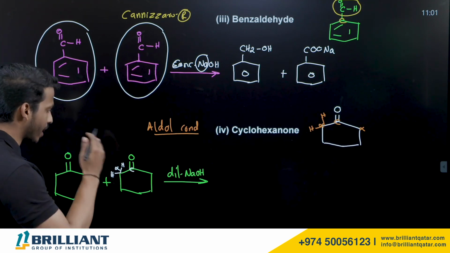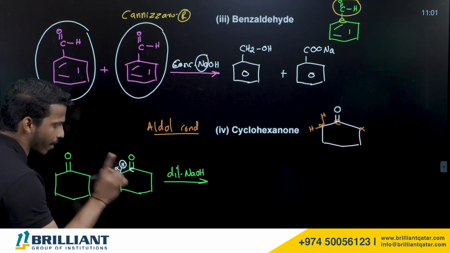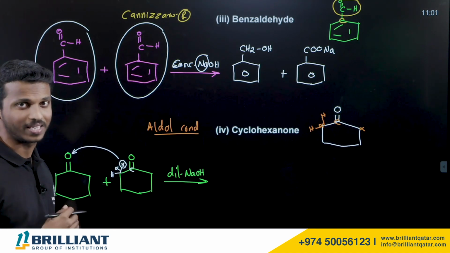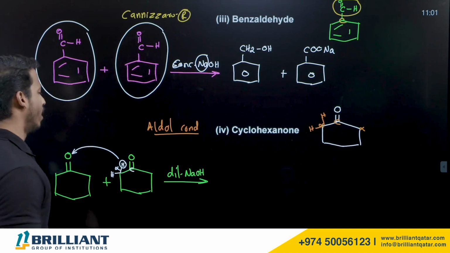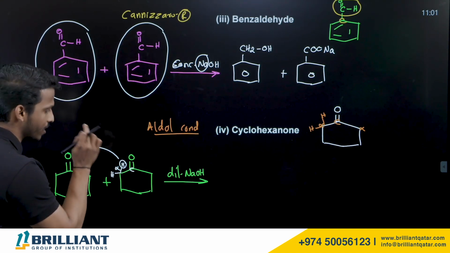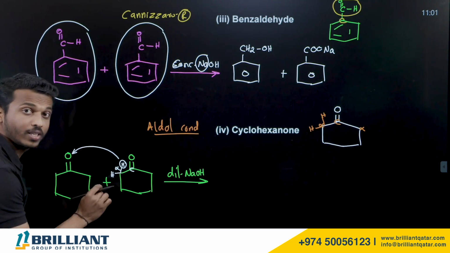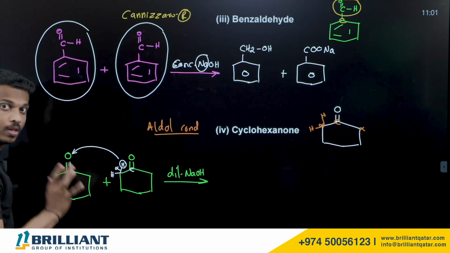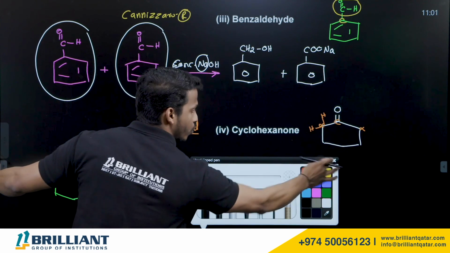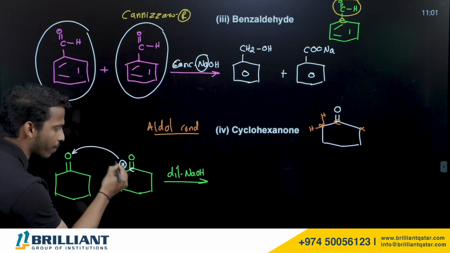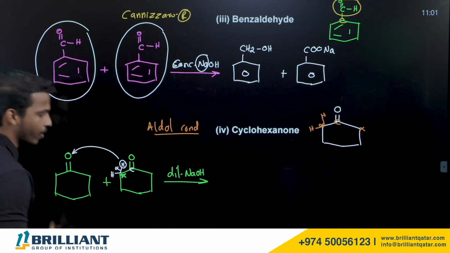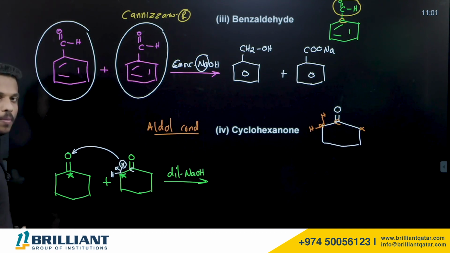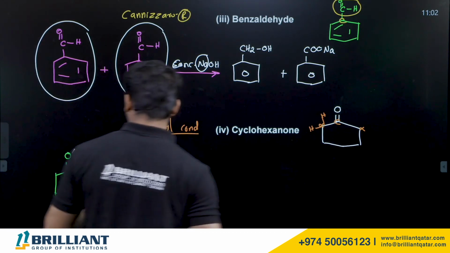Okay. From the second compound, I told you take one of the alpha hydrogens and transfer it to this oxygen. Once again, I'm repeating, please don't write this during the examination, only write the product directly. This hydrogen you take from the second compound. Which hydrogen? Any one alpha hydrogen. Transfer it to the O and this O becomes OH. Now, which carbon atoms did I tell you to make a connection with, dear all? From which carbon you transferred hydrogen? This carbon, you make a connection with the aldehyde or ketone carbon.